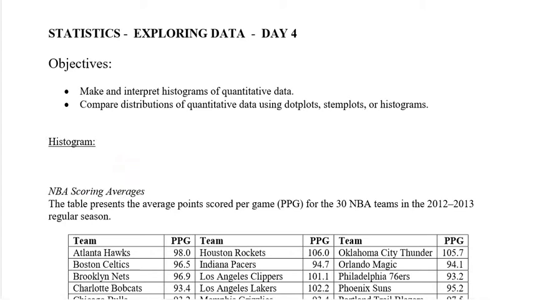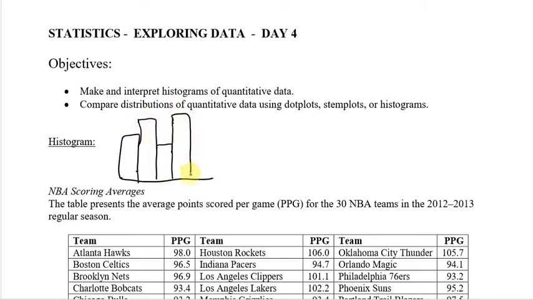So if we have a histogram, it would look something like this. The bars, you've probably seen them before. They do have bars, but the bars are all touching. And the way it's set up is a little differently. Okay. So for example, we start down here with 0, 10, 20, 30, 40, 50.